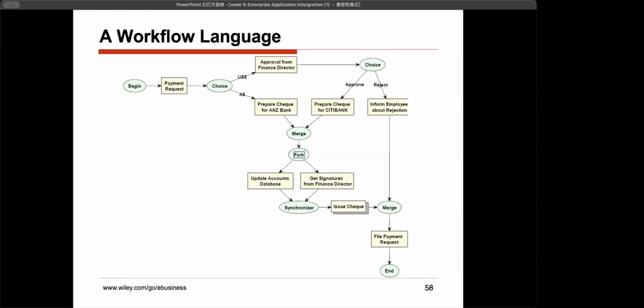Then we have a synchronizer here, and we issue the check, merge with another process here, file the payment request, and go to the end. So this is the workflow language that we use to describe how to request a payment and to get the check from the bank.